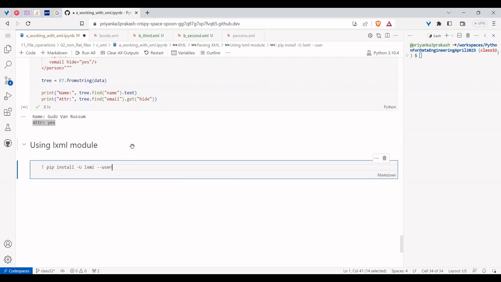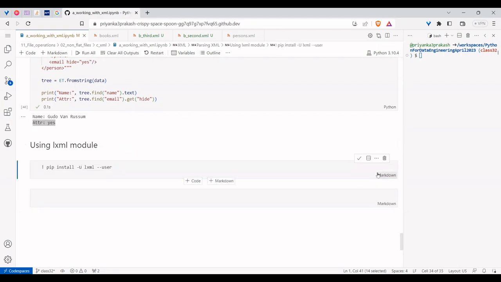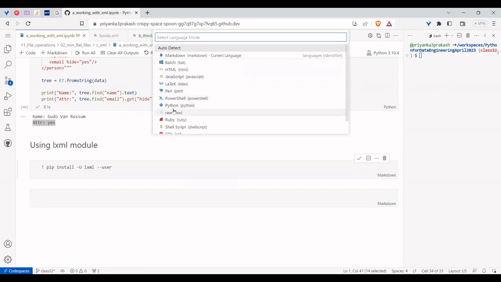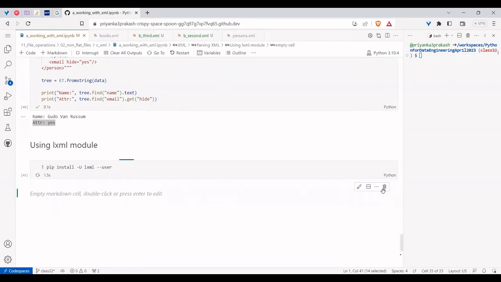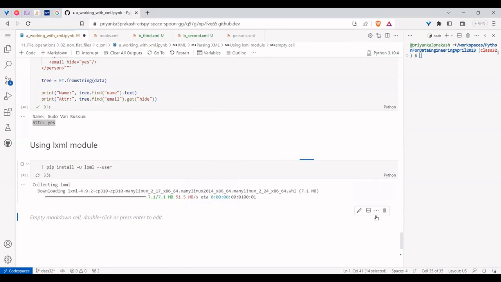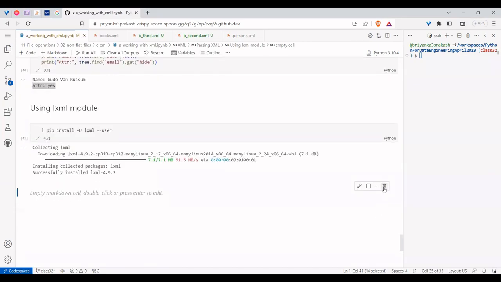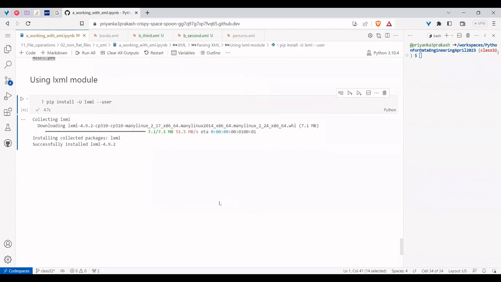If it is for the current user, we can do this. So if I mark it as a Python cell and execute, it will install. LXML doesn't come by default. We need to install it. And the best part is it was written in the C language. So that's why it is a bit faster comparatively.